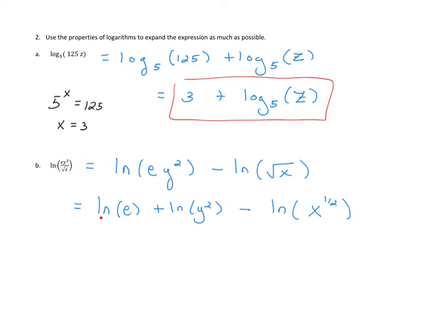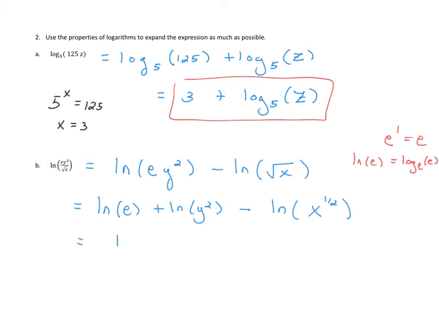Let's see. Oh, the natural log of e. Well, the natural log is log base e, so kind of off to the side here, ln of e, that means log base e of e. And therefore, this thing simplifies to 1. And the reason for that is e to some power is equal to e, and, well, that number is 1.